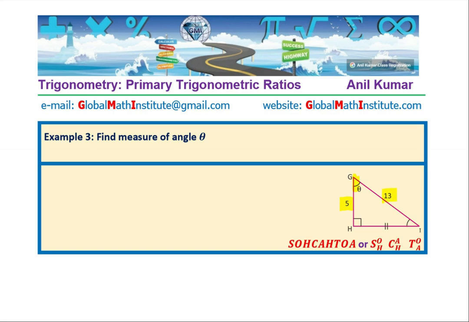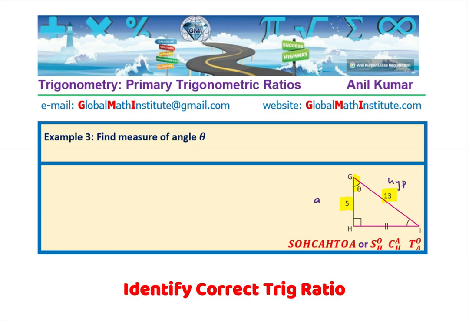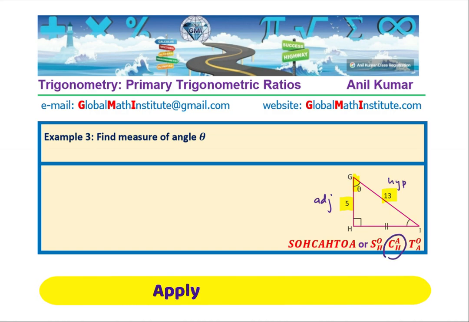So now can you tell me which sides are given to you related to angle theta? You see we have the hypotenuse for sure and we had the adjacent side. Since these two sides are given to us, it is the ratio of cosine which we have to use. So we can say cos of theta should be equal to the adjacent side, right? Let me write first here, adjacent over hypotenuse.